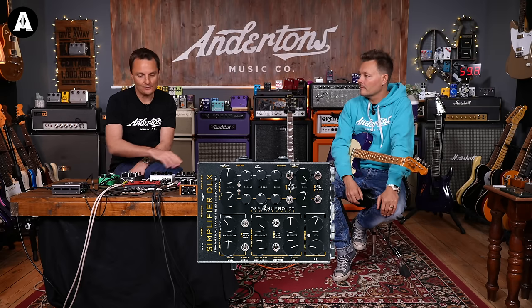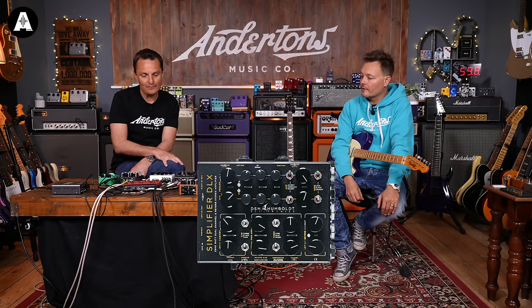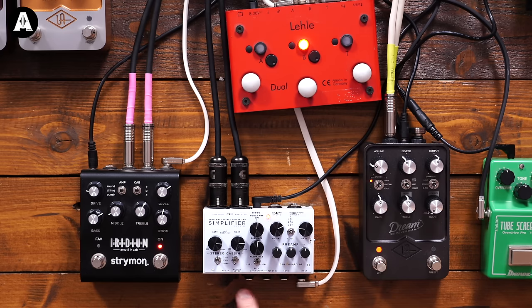That's a spring reverb in an amp. I should probably say there is a deluxe version of the Simplifier, which, as well as a few other features, does have reverb in it. But the concept here is that you'd either have a reverb pedal run through the effects loop, or you'd use software on your recording device to put some reverb on top.